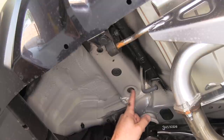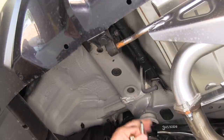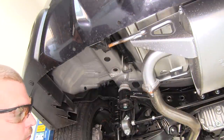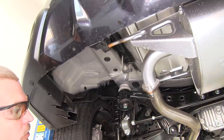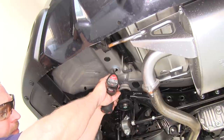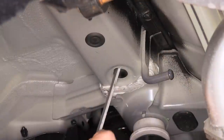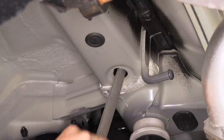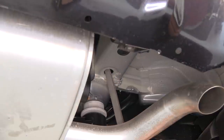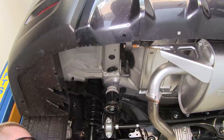The forward most mounting location will need to be enlarged a little bit to accommodate the square hole spacer block as well as the carriage bolt. We're going to need to enlarge our access hole using either a round file bit on our drill, a hand file, a die grinder, or a rotary tool with the appropriate bit. We'll need to repeat this same process on the passenger side as well. It's a good idea after you enlarge the holes to take a little bit of paint and cover up the bare metal to help prevent rusting.